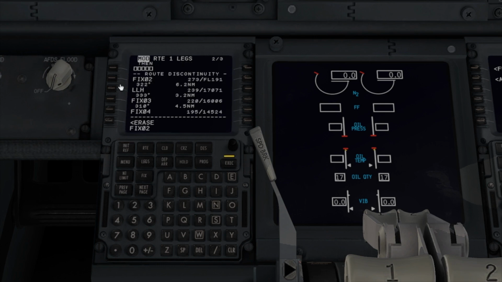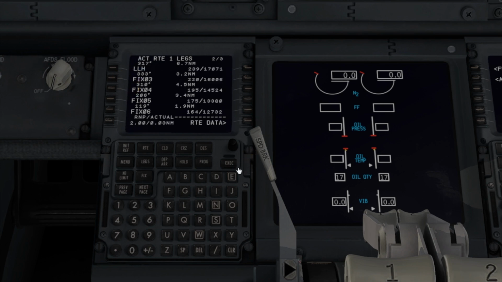So I'll go down here, take FIX02 and put it up here. Go back to the previous page, I see LH02 right there. Then a distance of 0.7 nautical miles to FIX02. So that was quite far off, the one that's entered through SIMBRIEF. And in fact, I'm concerned, and I'm going to go back to the database and check it. But for now, I'm going to delete FIX02 right there.